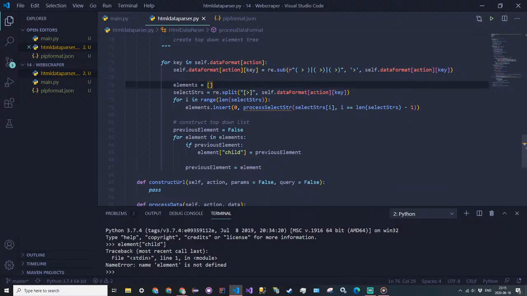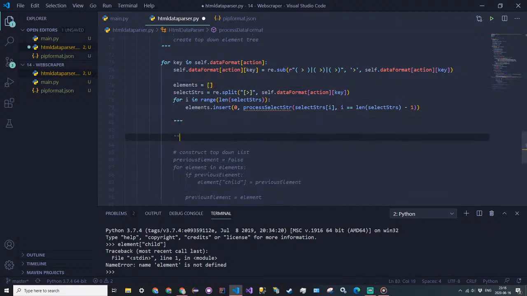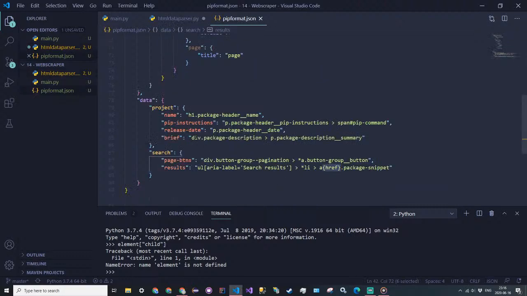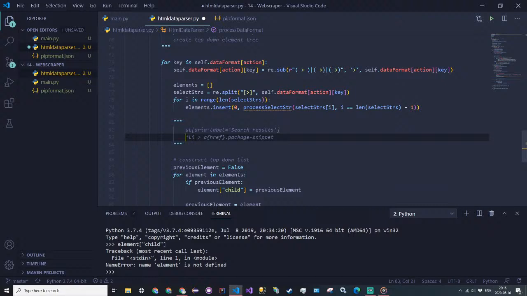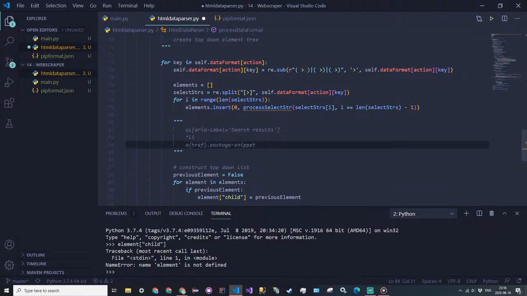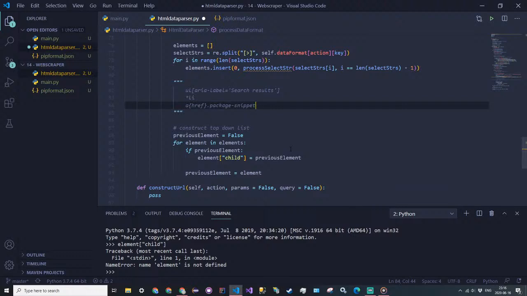Well, let me demo this out for you. Let's take this thing right here, and our select strings are now those three things right there. So this is the first element that we process, and it will get put into the back of the list. This will get put in front of that, and the link element will get put in front of that. So essentially it's going to be the lowest child first, then the parent of that, and then the parent of that. So the previous element will be the child of the current element in these iterations. However, if there are not multiple elements, previous_element will just be False.